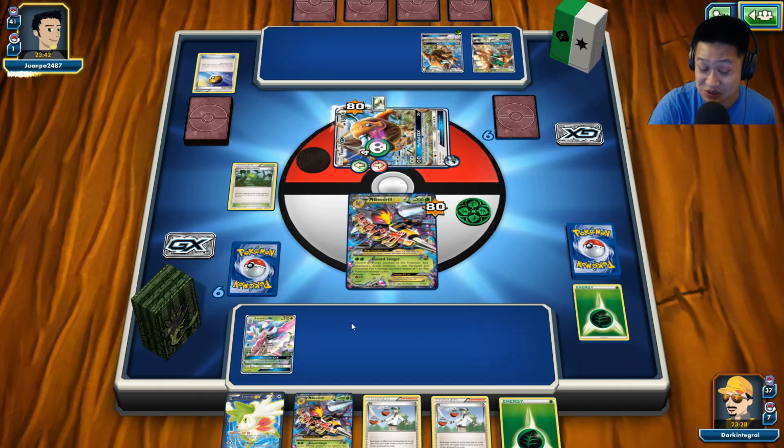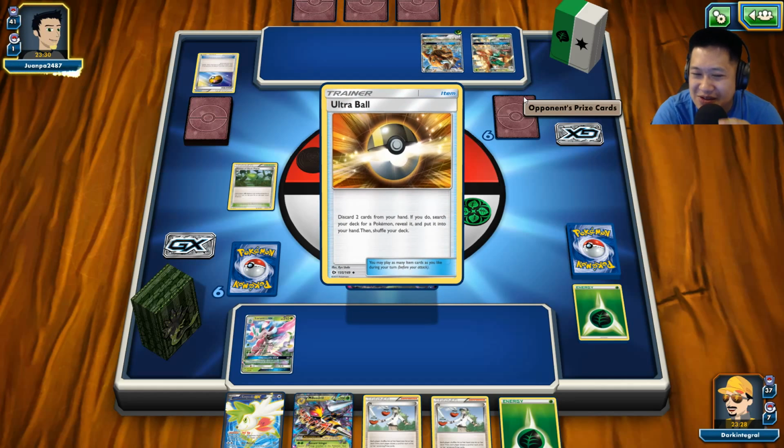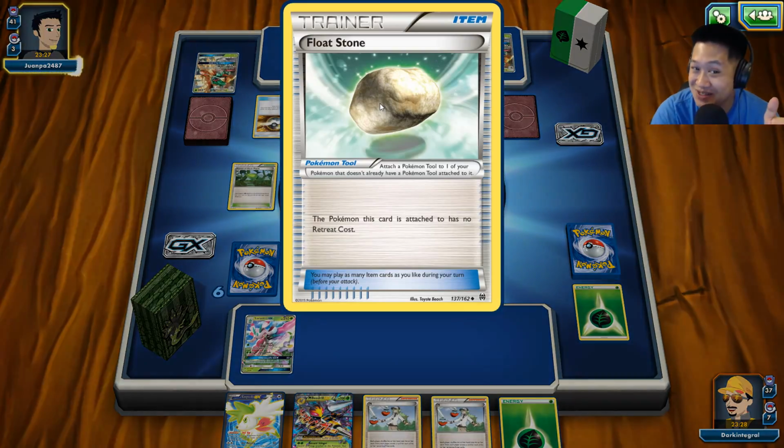I am going to have to end next turn, likely, though. I do need to set up more Pokemons. This is slow, but he needs to set up, too. So, just matching the pace of both him and I. Okay, so what are you going to do about this? Do you have a switch? A switch would really save your butt right now. But this sort of switch does not save your butt.